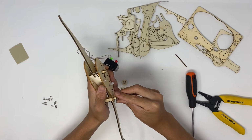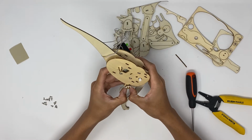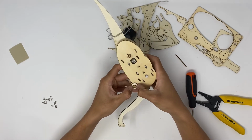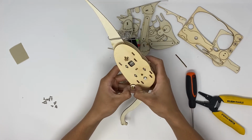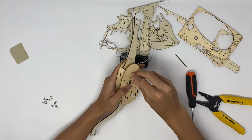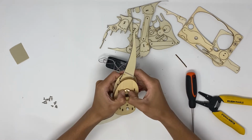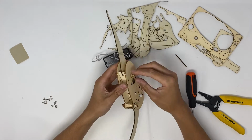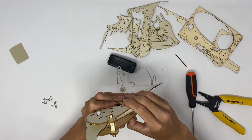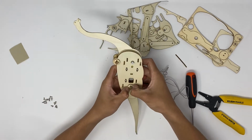And these parts are also, again, as I said, a little bit tight, so just take your time with them. You want to apply pressure from around the ring, as if you apply pressure from one point, the rings will break, so you just want to press gently. And you see here, I'm just working my way down until it's fully seated. That one was a little bit easier to do.